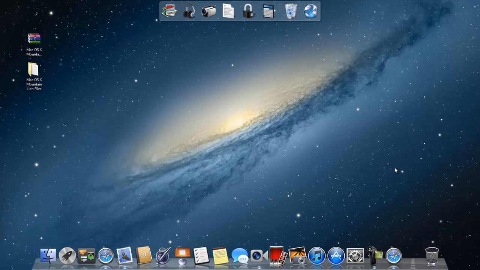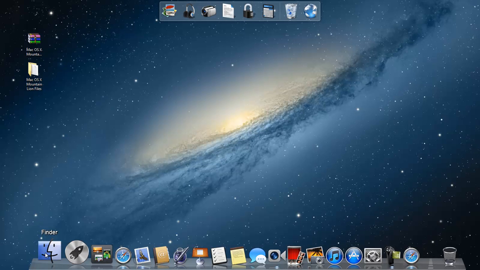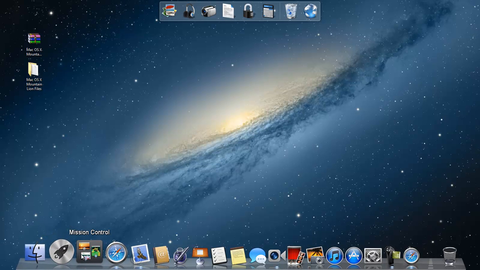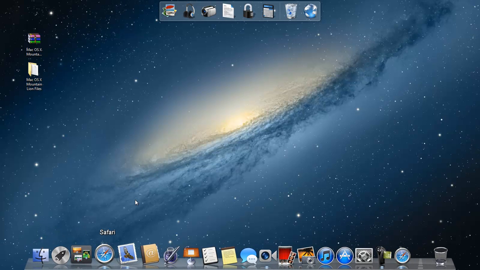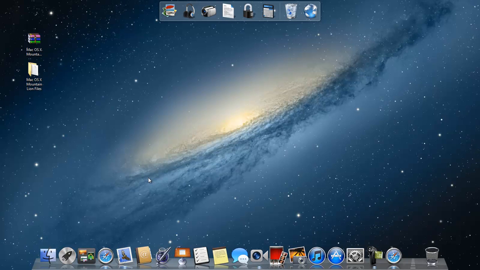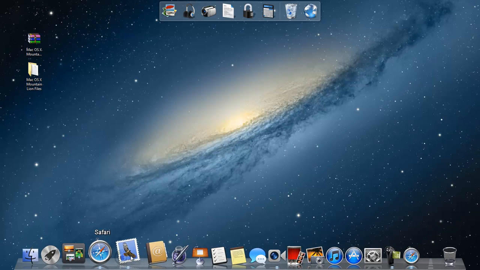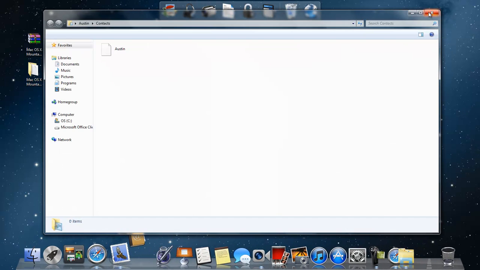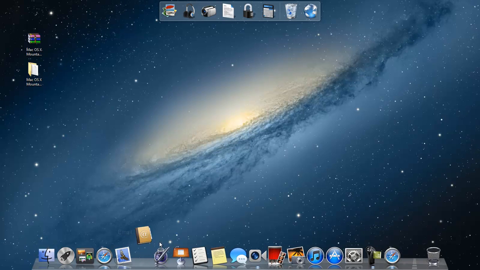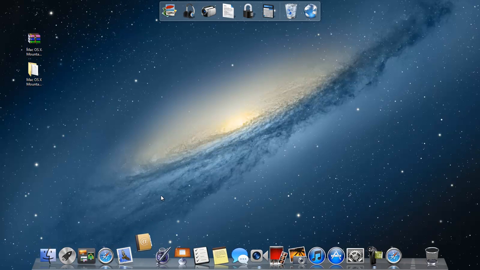Now, I prefer changing the fonts, so I did not mention that in the instructions because I didn't think it was that important. But you can change this font that's listed up there. Also, you want to change it to grow about that big and set it to bounce whenever you load something. For example, I'm going to load contacts, like it's bouncing like that.